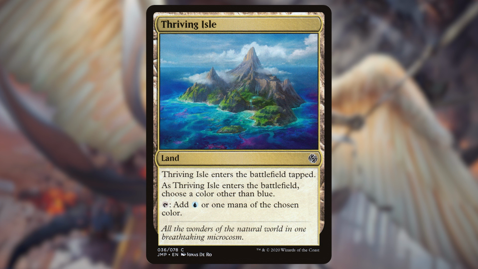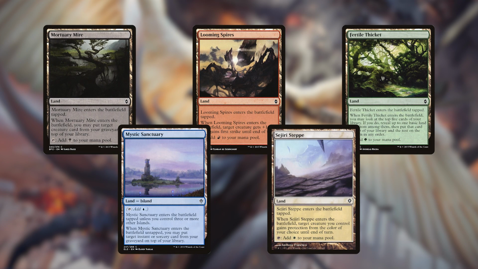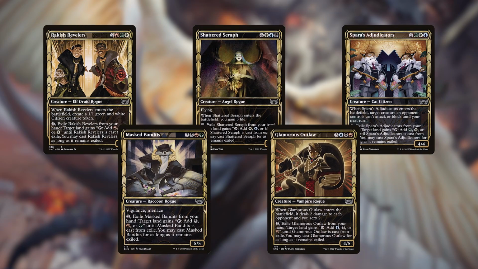One is the Thriving cycle, which are just build your own dual land, but also one land that is monocolored and has an enter the battlefield effect that is relevant to that color. Finally, I have the cycle of common 3-colored creatures from New Capenna.